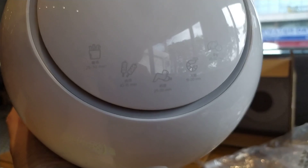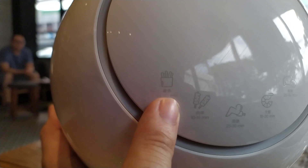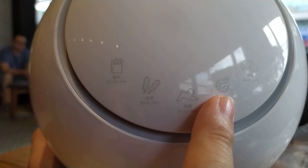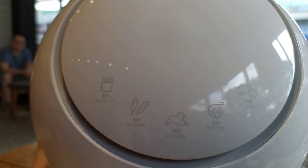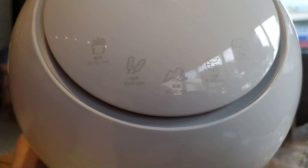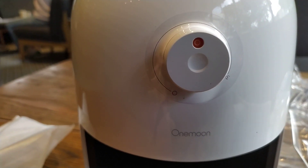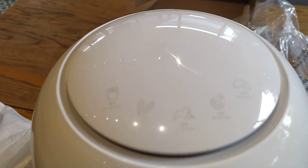These are the things that you can probably do with this one: you can barbecue, do some french fries, fry some chicken wings or chicken legs, some shrimps and seafoods, and of course some vegetables if you like. There are recommended minutes — you can take a look at it. Probably it fries at a constant temperature; you just need to set the timer on how long you need to fry the food.